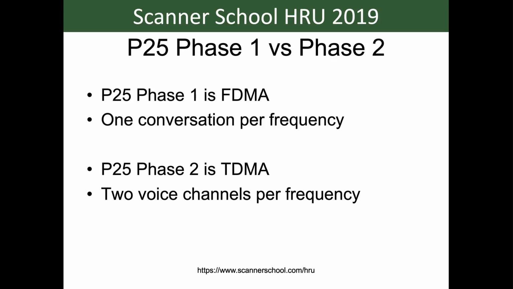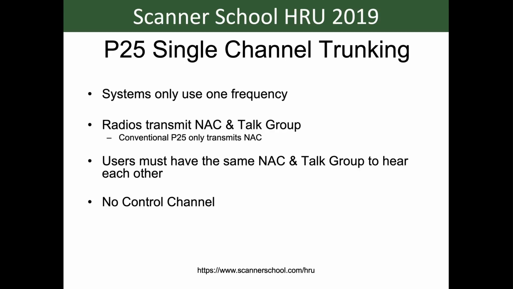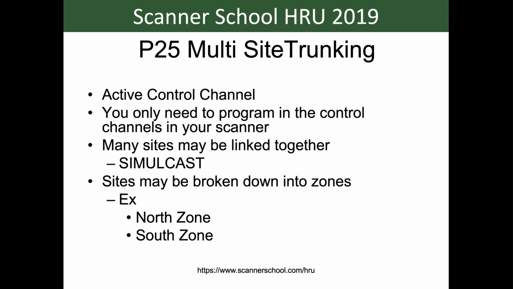So P25 single channel trunking is basically a bunch of people using different talk groups on a single conventional frequency. That's all you have to worry about. They're using a talk group the same way you would use a NAC code or a PL code in the analog world. So P25 trunking operates the exact same way as far as what we need to worry about when it comes to your scanner.